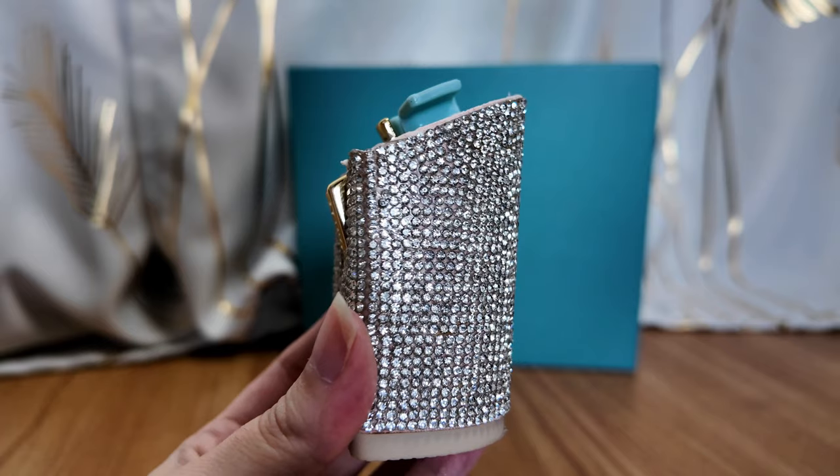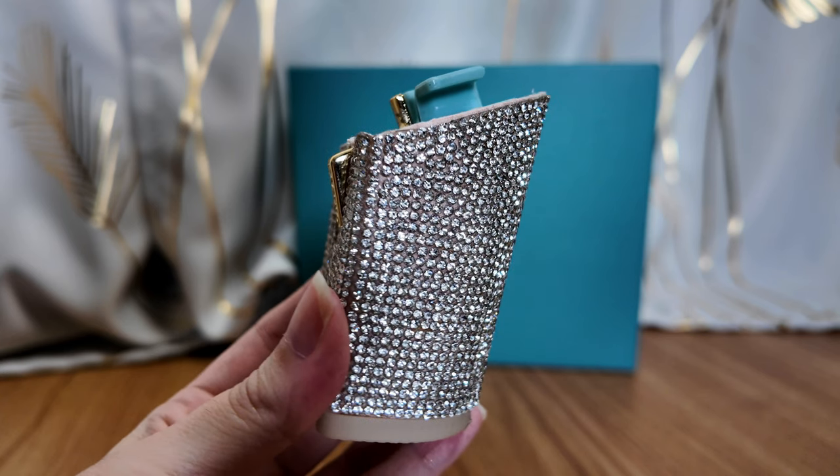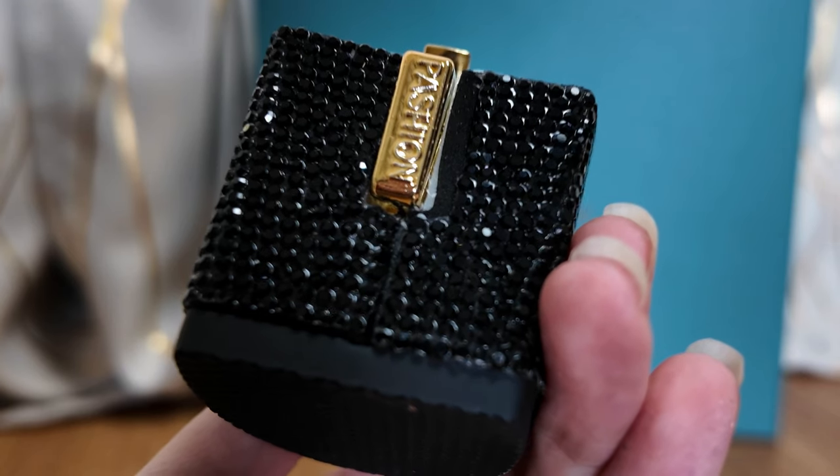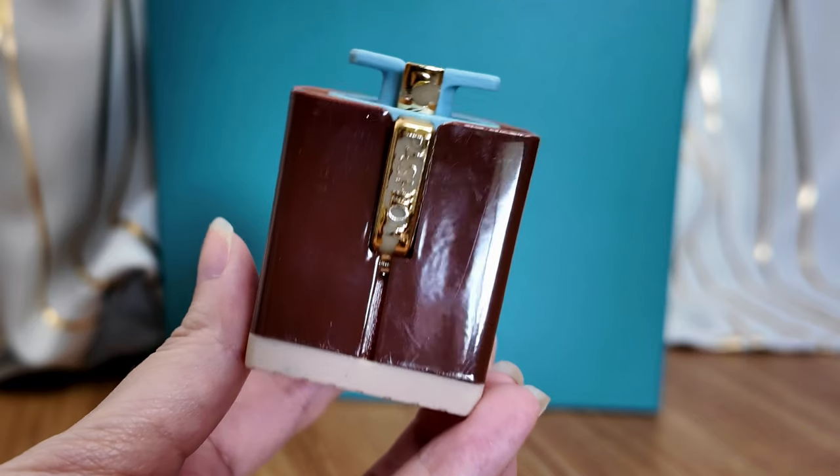The decorative heels are wrapped in a fabric with a rhinestone overlay glued on top. As you can see, the fabric could have been cut straighter in some places, the rhinestone overlay could be straighter, and things aren't perfectly centered around the release button. Also, when I unboxed my first pair of walnut three-inch blocks, the gold foil on the button was already chipping off as I handled it and practiced putting it on the boot. Every time I handle this particular heel, more gold foil flakes off. It's not a huge deal, but it kind of put me off purchasing any of the gold foil metallic accessories.